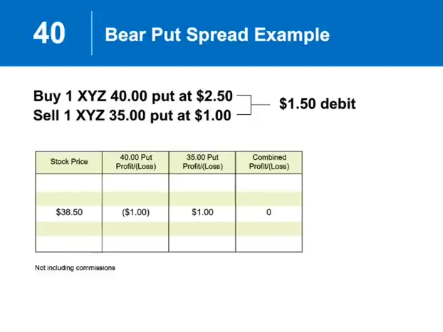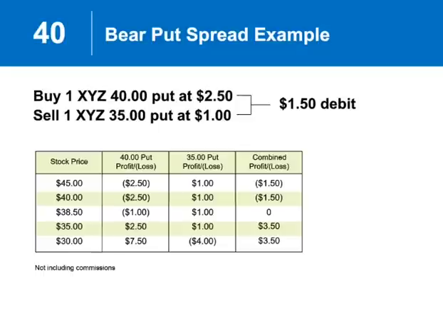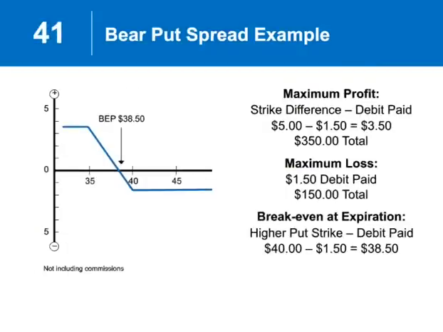Now the bear put spread, again, the forecast is for the underlying to go down. So if the underlying happens to go the other way and goes up, we'd expect to lose money. We've paid $1.50 for this debit spread, so we know no matter how high the stock goes, the maximum loss for this vertical bear put spread would be the $1.50 debit we've paid. To the downside, at 35, we'll have made $3.50, or $350. Again, the difference between the strikes is 5. We paid $1.50, so we're going to max out our profit at 3.5. And again, that's the P&L, and we mentioned the maximum profit and loss. And a break-even, I mentioned, is that higher strike minus the debit paid, which gets us to 38.5.